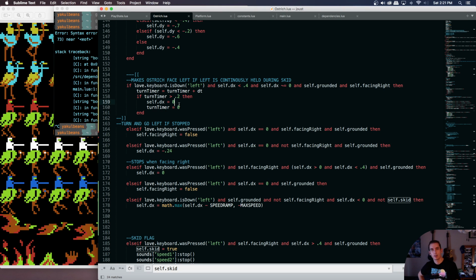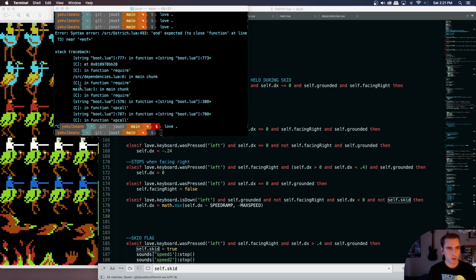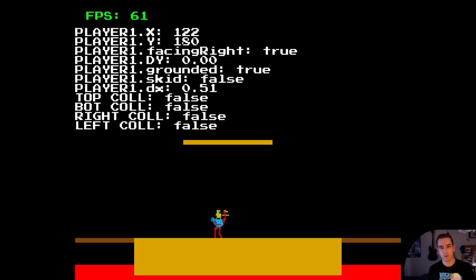But how do we make turn timer more specific so that it doesn't execute when we don't want it to? So what's a time when it's executing and we don't want it to?